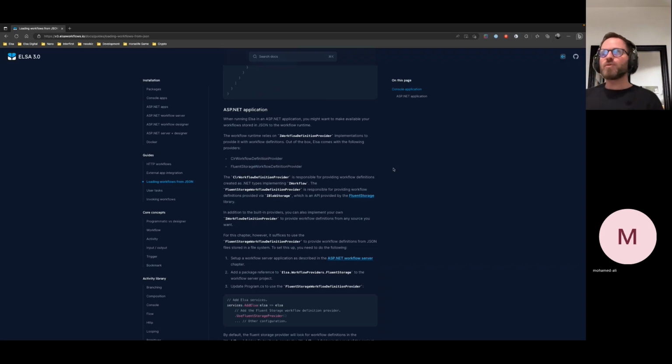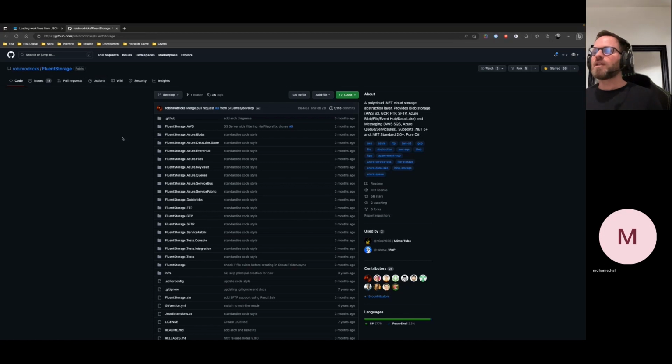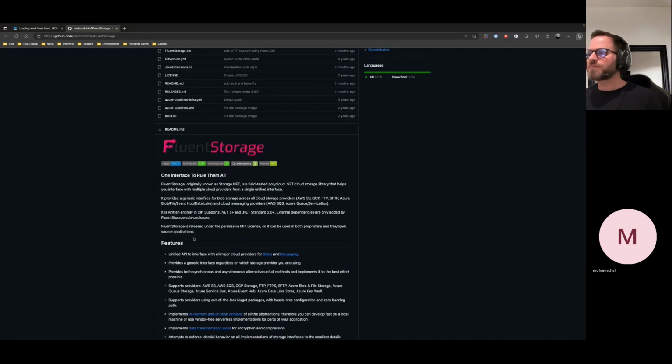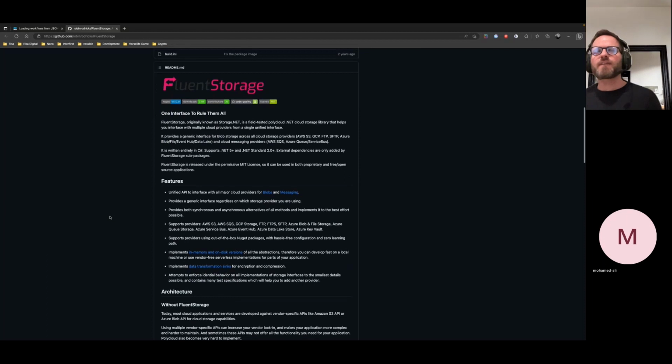The reason it's called Fluent Storage Workflow Definition Provider is because it leverages the Fluent Storage library, which is the new version of its predecessor. What was it called? I think Storage.NET was the name of the previous library that I used in Elsa 2.